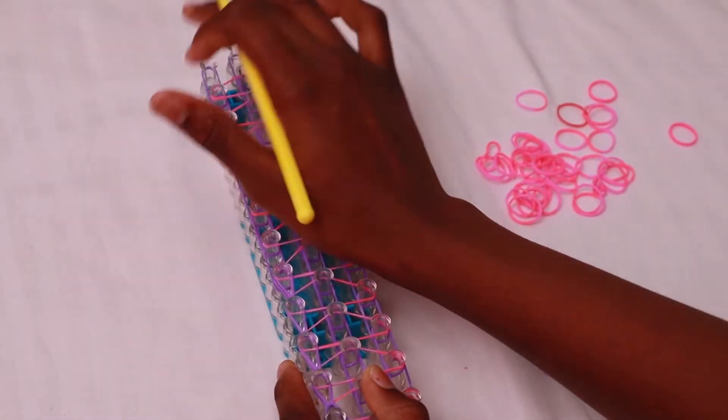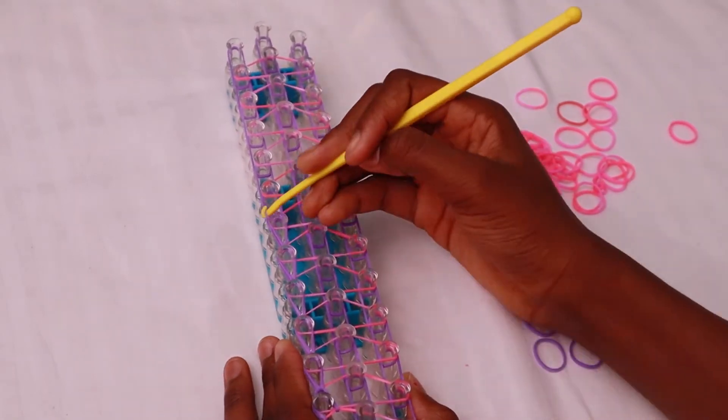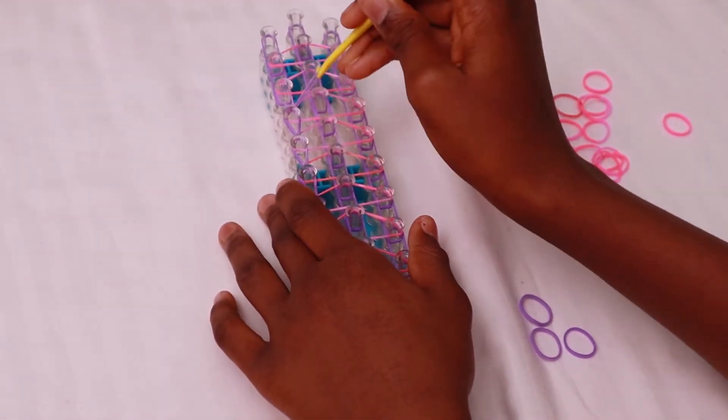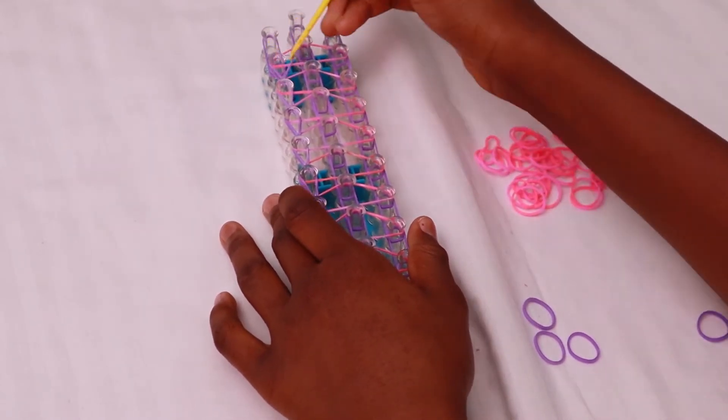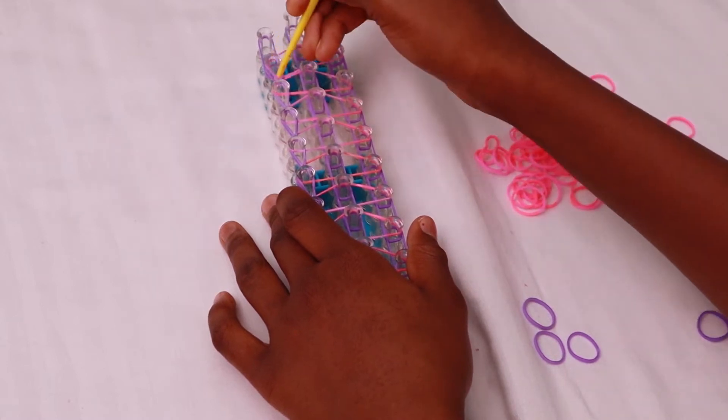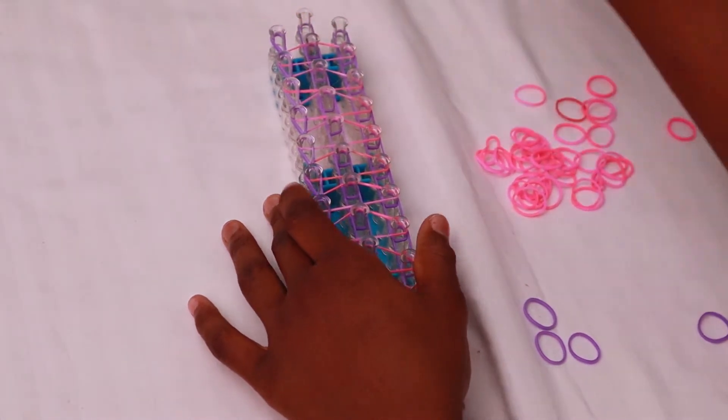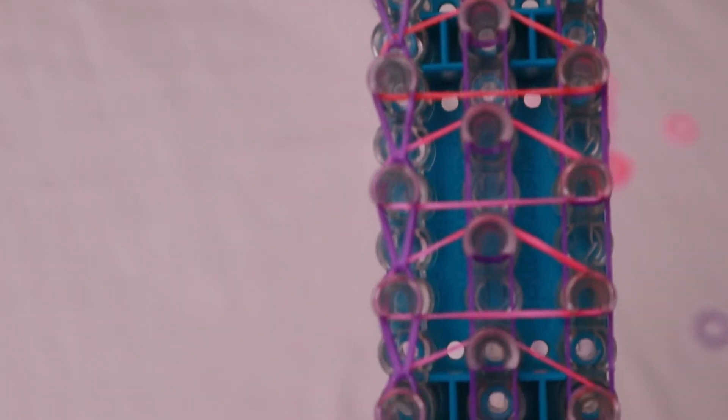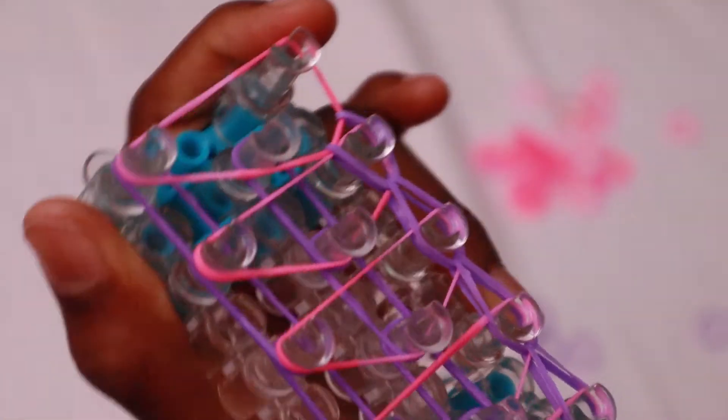You hook it on the next part of the loom. Now you push that pink and you're just going to see one rubber in there. Then you take that and to the next one. This is going to be simple. I'm just going to do it three more times then I continue. So I'm going to take that one. I'll just push this one out, take that one under there and remove it and hook it to the next one.